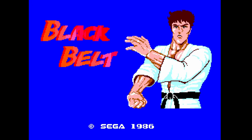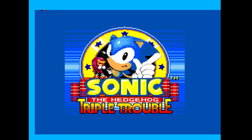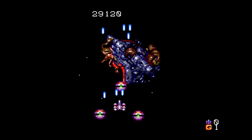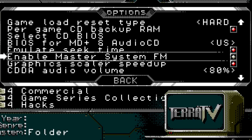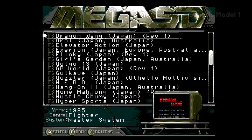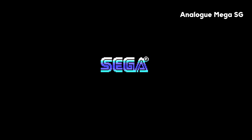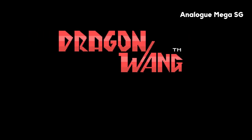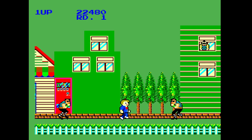Sega Master System games are also mostly compatible, with the exception of MSX conversions. These include a few Sega Game Gear games that have been converted to be played on a Sega Master System. If you added a Sega Master System BIOS file, you'll be treated to a BIOS splash screen upon loading games. Selecting Enable Master System FM in the menu will force FM audio for the games that are compatible. Playing SG-1000 games is impossible on any original Genesis console, as the Genesis VDP lacks the video modes to display properly. However, if you are using Analogue's Mega SG, you'll be able to play these games as the console makes use of its own internal SMS core to pass along the video. Unfortunately, for the time being, there is no in-game menu or save states for the Master System games.